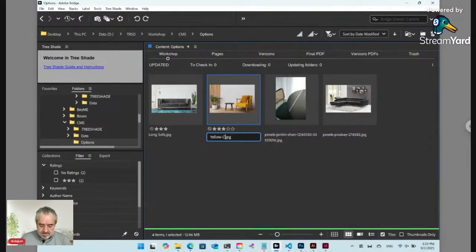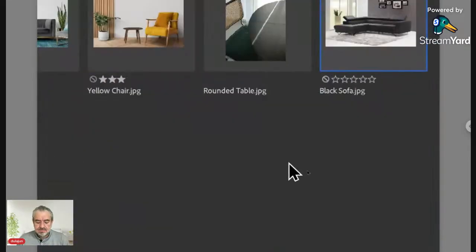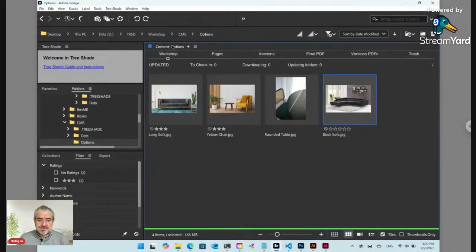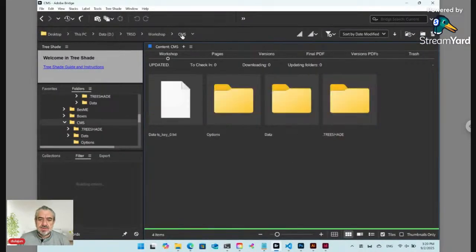Yellow chair. Rounded table. Black sofa. Okay, now we have files as options.